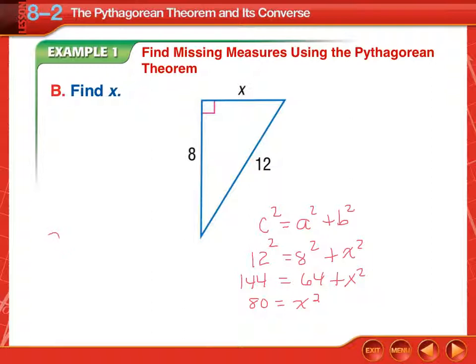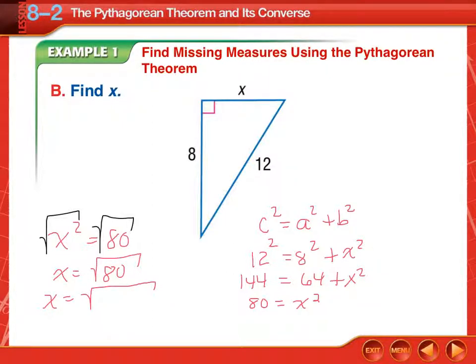I'm going to continue working over here, and I'm going to take the square root of both sides in order to solve for x, and x equals the square root of 80. Now we can rewrite that and simplify that a little bit. The first thing I think of is that 80 is 4 times 20, and you can see that 20 is 4 times 5. So here I'm going to just rewrite this, 4 times 4 times 5, and I've got two perfect squares here, two 4s. So the square root of the first 4 is 2, the square root of the second 4 is 2, so out here we end up with 2 times 2, or 4, and inside you just have the square root of 5.